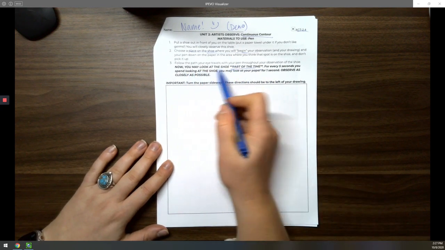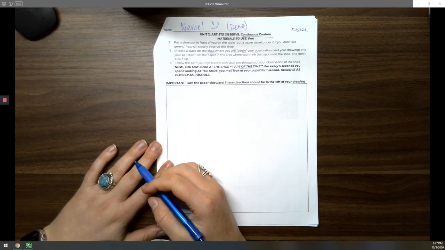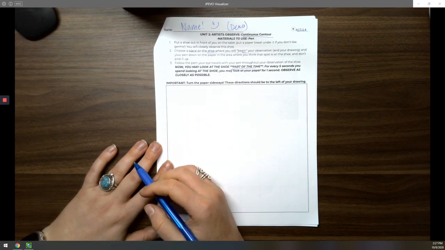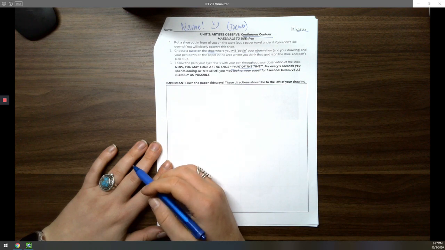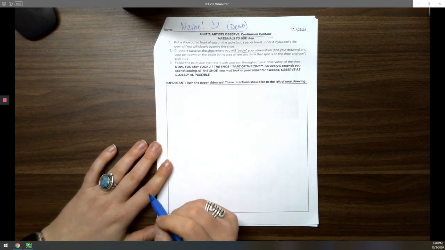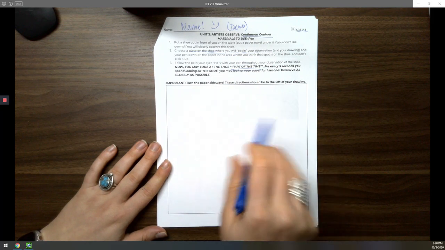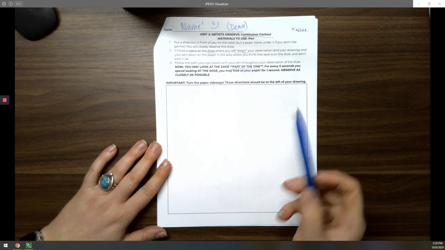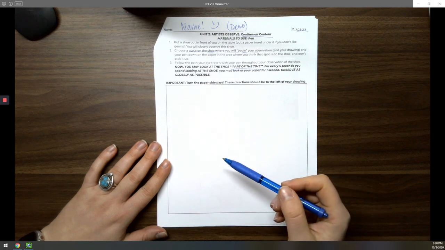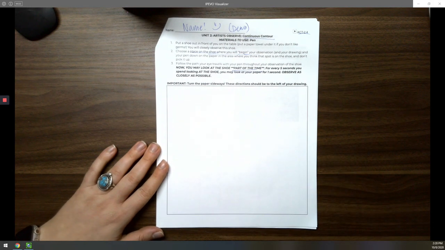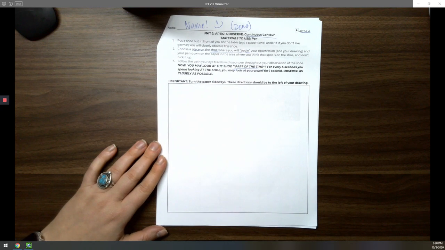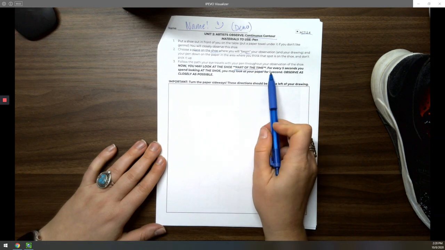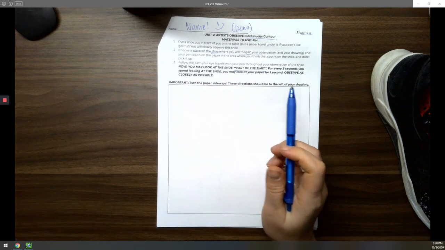So when we talk about observing our shoe part of the time, we're talking about sort of a breakdown of time so that you can be sure that you're not looking at your paper too much, okay? The more you look at your paper while you're observing, the more you're relying on your memory, your mind to draw, okay? So we're going to be working on observing our shoe, and we want to look at our paper 1 second for every 5 seconds, okay?